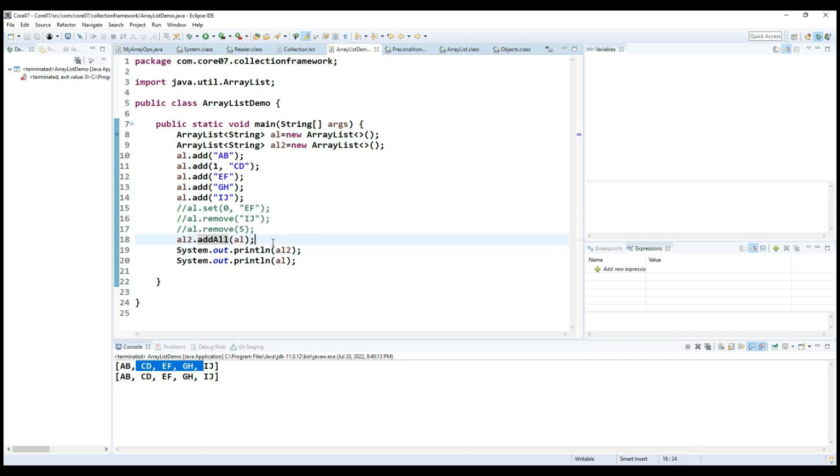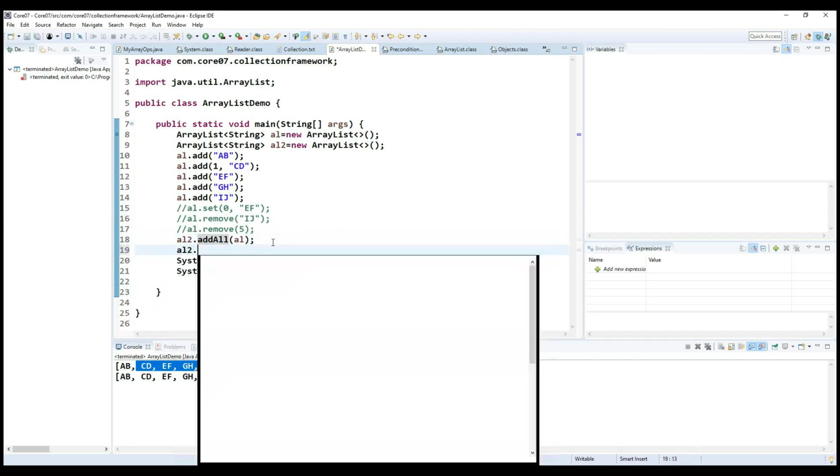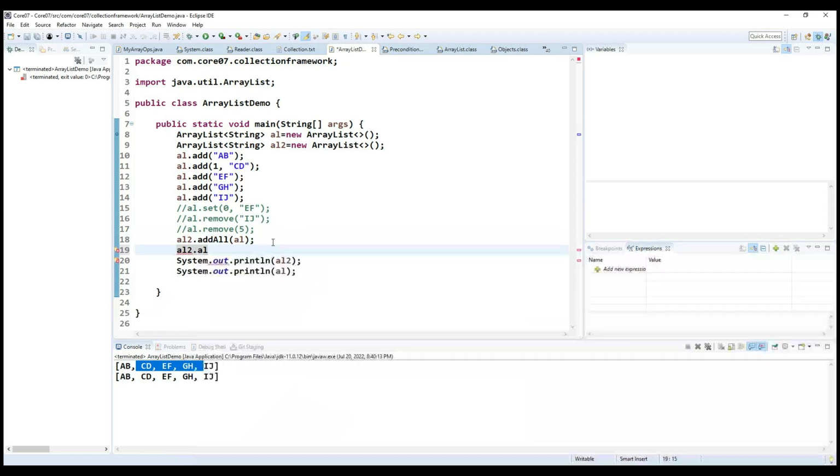Okay. If I observe, one more addAll method I'm calling, AL2.addAll, and here we have two parameters. The above one has only one parameter. The below one has two parameters. Now if we observe carefully, whenever we provide these two parameters, we need to provide the index here. For example, if I give the index 10, what happens internally? We need to check whether they are doing range checking, index-related checking, or not. And we'll see this particular AL I'm going to call.